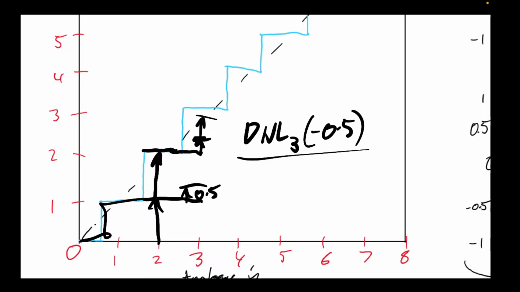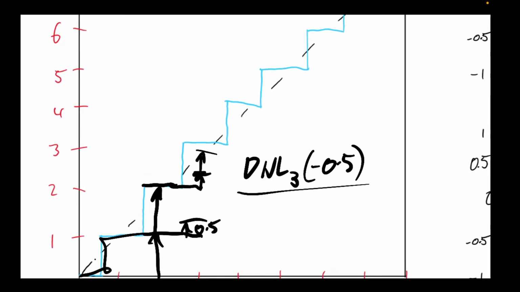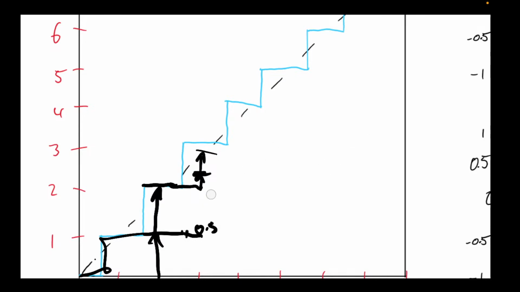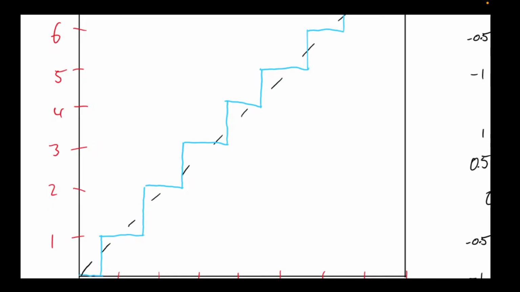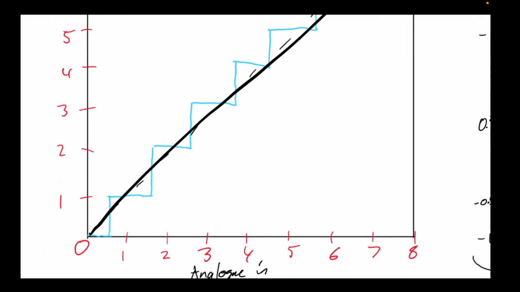Okay? Whereas when we consider integral nonlinear error, let's go ahead and wipe this out to consider a new circumstance. Integral nonlinear error adds up the total error. So it's always with reference to your nice line of equivalence. So if I had 2 line up here and then 3 came over here, we still have minus 0.5 as our integral nonlinear error for 3, minus 0.5.